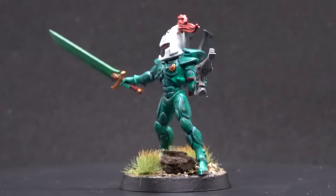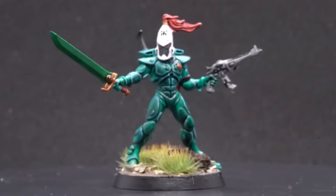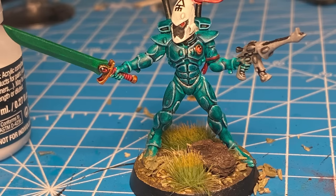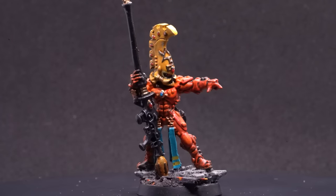Legit just used GW grass tufts, some fucking oregano, PVA glue, a muddy texture paint, and some tan bark, and bam, sorted. I'll link that tutorial as well. My Fire Dragons were similar to the forest base, but black, with some ashes and ember. Once again, tutorial will be linked below. Three different, super easy bases that give the model that finishing touch.